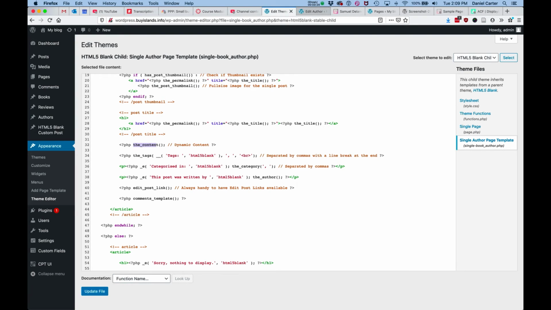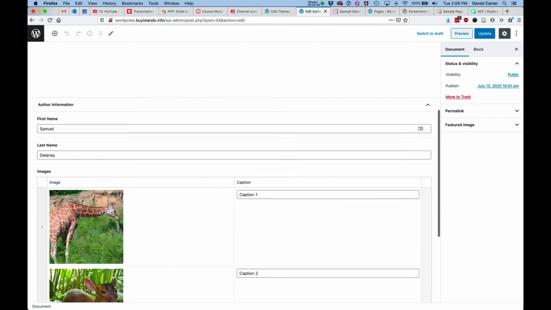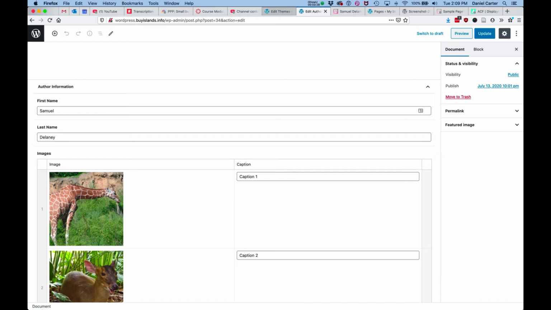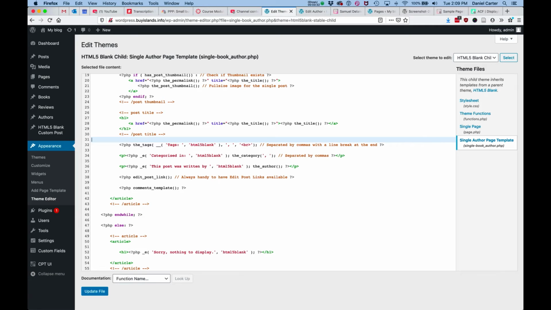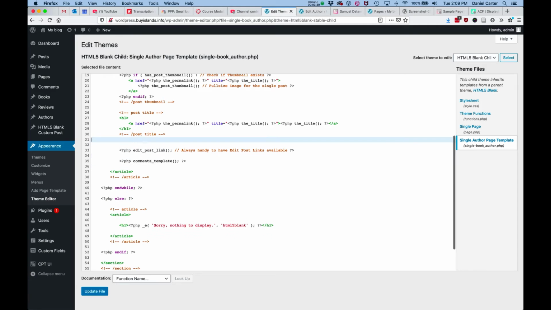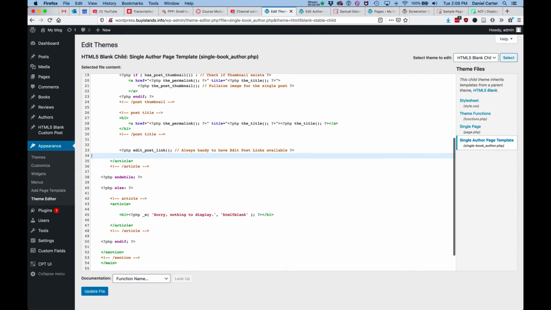I don't want to let my content editors do anything here. I only want to display my structured content, so I'm going to go ahead and delete that too. You could also comment it out. Tags, do authors have tags? No. So I'm just going to get rid of all of these things that I don't need. Edit post link, you can keep or get rid of. I'm not going to have comments, so I'm going to get rid of that. But what I am going to do is display my structured content. So my H1, I actually want to be my author's name.